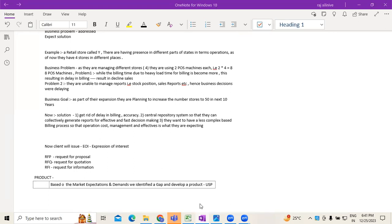The understanding can be at the business level and at the technical level, because the people participating in the pre-sales activity come from different profiles. As I told you, a pre-sales team has different people: people from the functional side, and people from the technical side, whether project management, architect, or business analyst levels. So one should have a detailed understanding of two things.